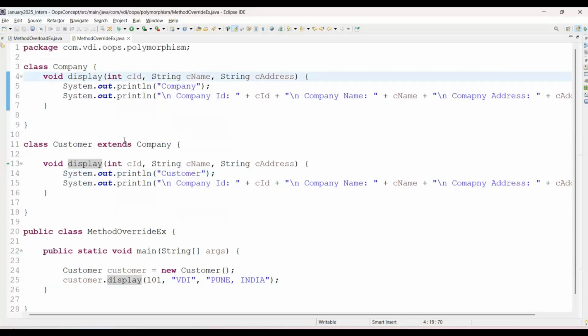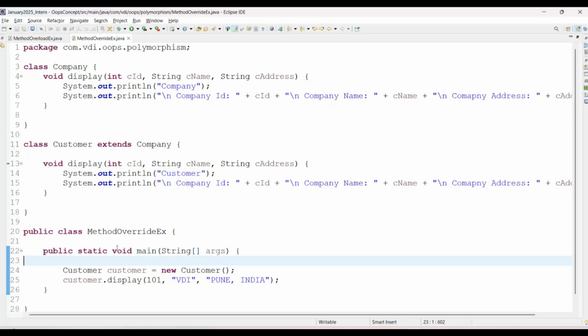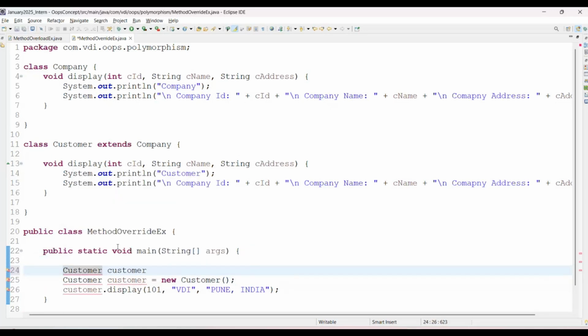Because last session we learned the concept, right? Inheritance, parent child relationship. And here also inheritance only, correct? In that case, it will give us the issue, right? Yugaraj, you are saying company equal to new company, company equal to new company.